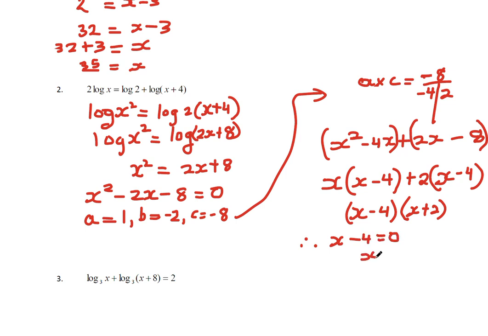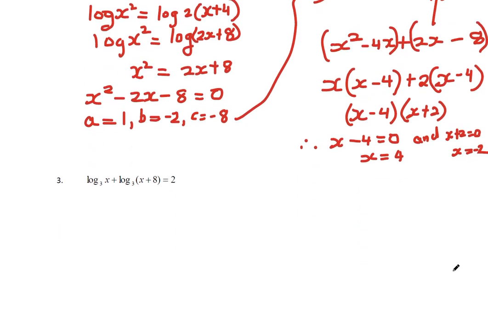So if x minus 4 equals 0, then x is equal to 0 plus 4, which is 4. And so this is the factor here, and the other factor is x plus 2, which we're also going to set equal to 0. So here x plus 2 is equal to 0. So x would be equal to negative 2. So those are the solutions for this logarithmic function, x equals 4 and x equals negative 2.